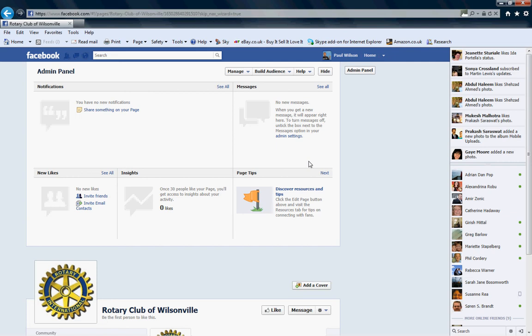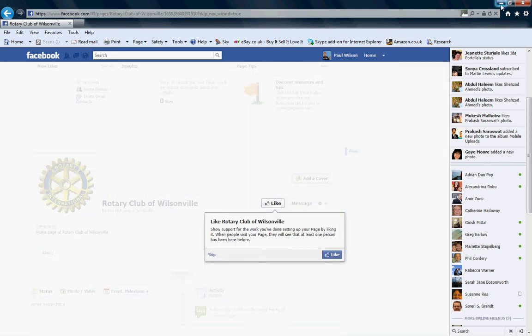You can see immediately you've been asked to like it, to be the first person to like it. Now many of you know the term like. Well, this is the users that have seen your page and have registered their interest in it, and as they've liked it they'll be able to see your updates in their news feed. We'll get to that in a bit, but basically that is your chance. The more likes you get, the more people are going to see this page. So we'll click like and start the ball rolling.